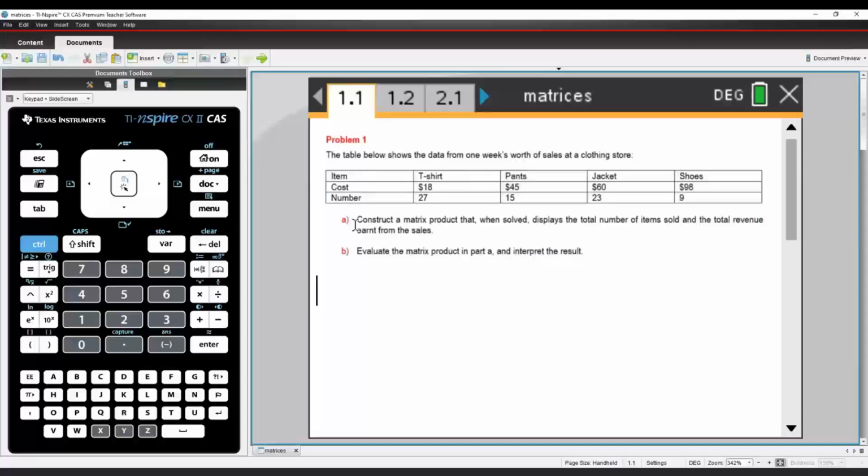So you might recognize this image as well. It's taken straight out of the PDF you have access to, and you should hopefully have downloaded it before the webinar started, with all the problems that we're going to do tonight, and also some additional ones for you to practice. So in a notes page, it allows me to cut and paste images really easily into my document.